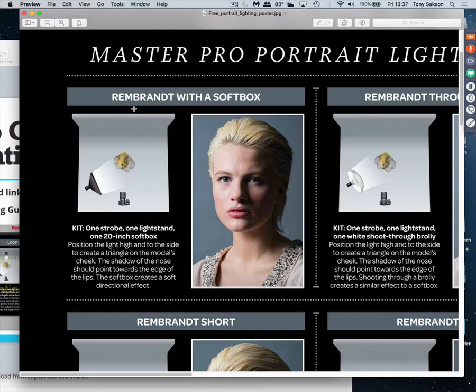Right, now, the great thing about this kind of guide is you can find it all over the internet, because there are photographers who are happy to share how they do stuff. And what they will do is usually give you exactly what's here. They'll show you where they placed the light, how many lights they had.